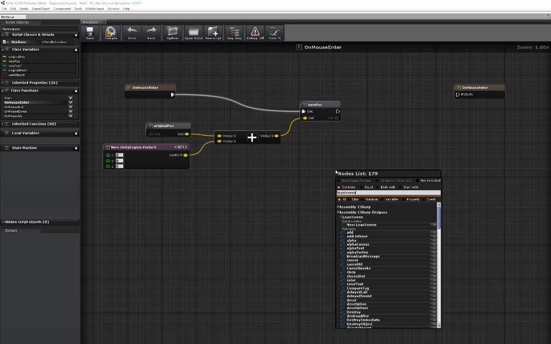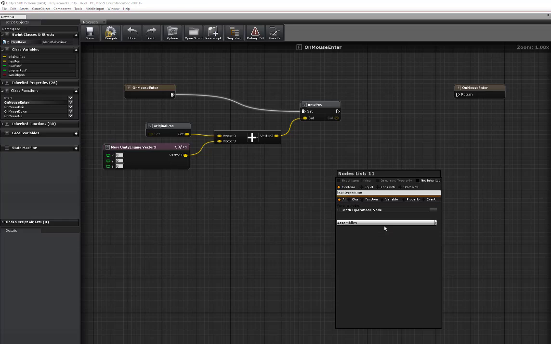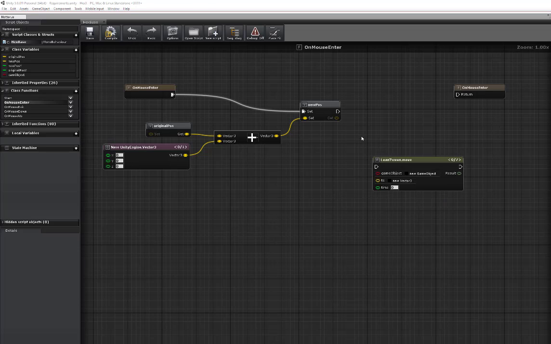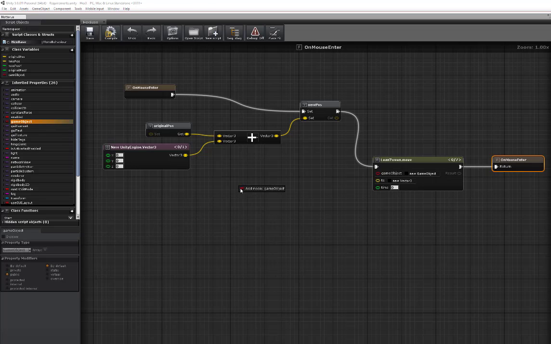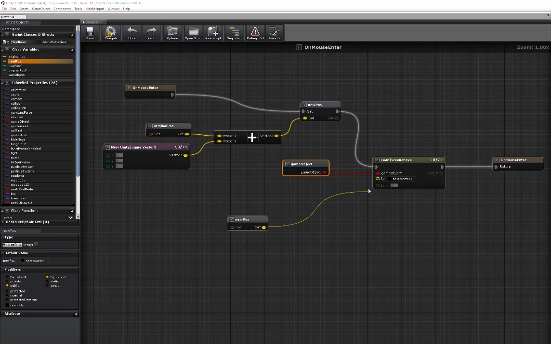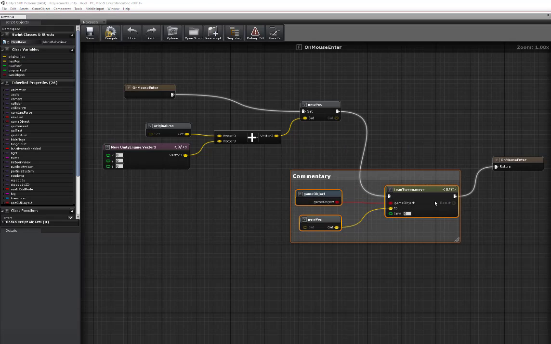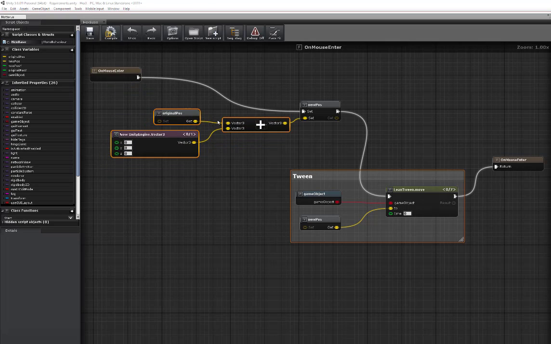And here's where we're going to have the LeanTween portion of it. So grab LeanTween move. Connect it in there. So now we'll actually move the object. How we want to move it, we'll be using the original position and the new position that we set up. So grab the game object. What's going to be affected is the hex itself. Grab the new position Y, where it's going to go. And the time it takes to do that will be 0.3. We'll add some notes in here on what we're doing. I like to comment things so I actually know what's going on later on.